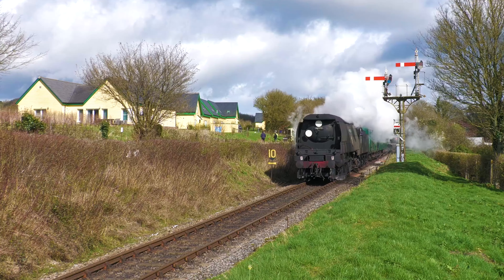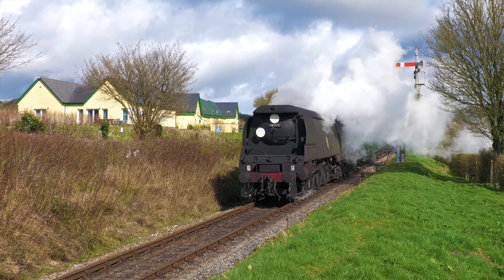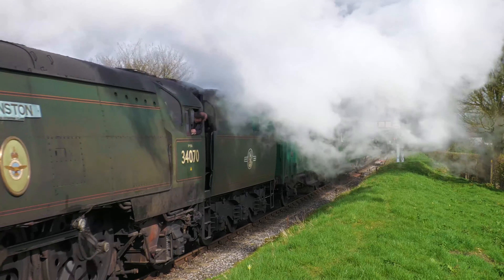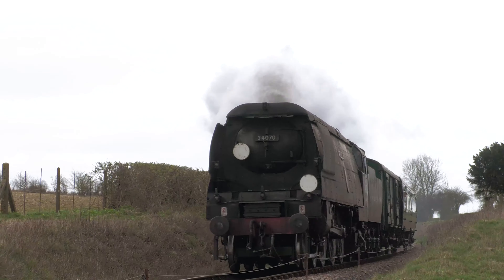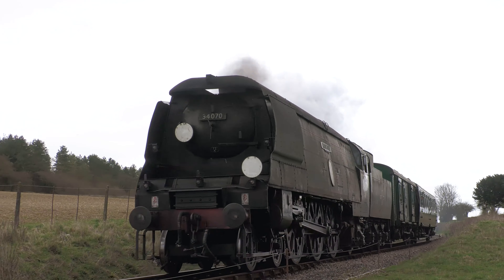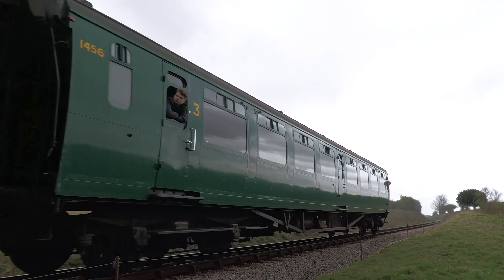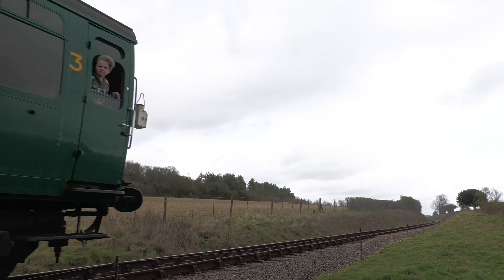On that line last week, Manston hauled our shuttle service working from Rockley down to Walsford — just one coach and a BY van. From the outset it does seem a little strange: quite a powerful locomotive hauling quite a light train. It was out mainly because it was going to be hauling the Watercrest Bell in the evening, so if you've got an engine in steam you might as well use it.